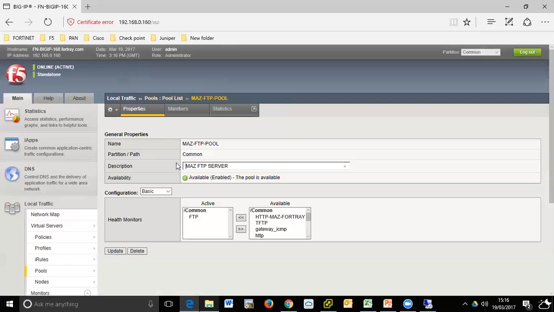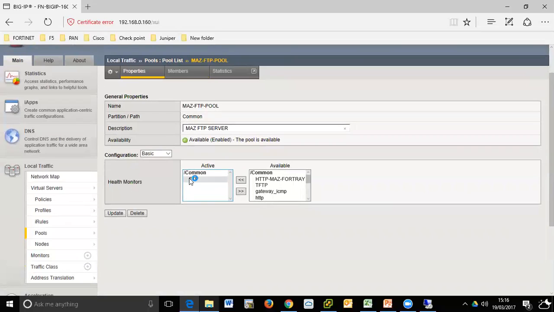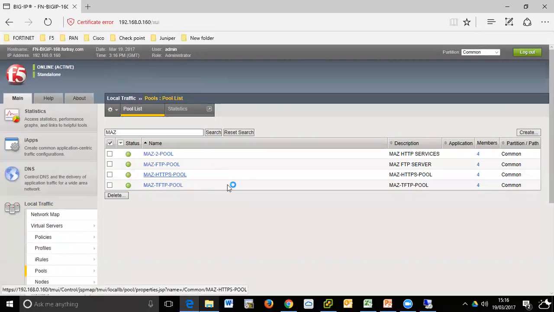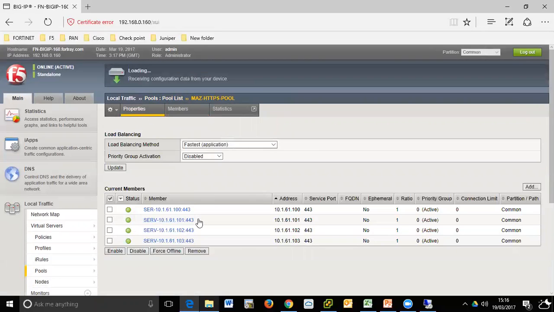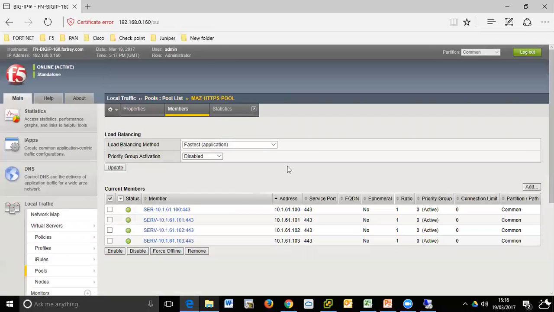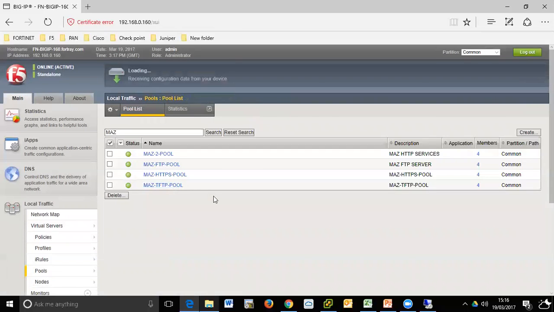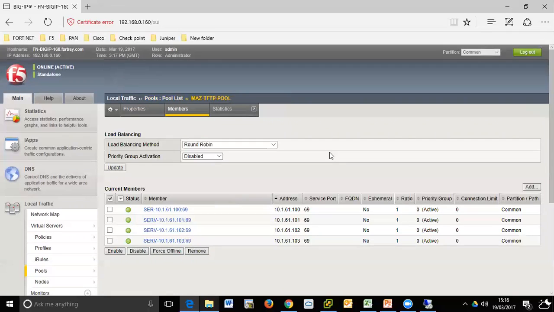Yeah. So FTP we're also using, and you can see port 80. And you can easily see which monitors we are using. For HTTPS, we are also using monitor HTTPS. So these services are now running on the server. And I have also fixed the problem with the TFTP server as well. So you can see all these TFTP services are running.